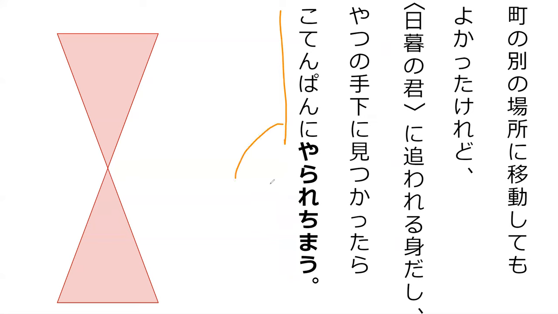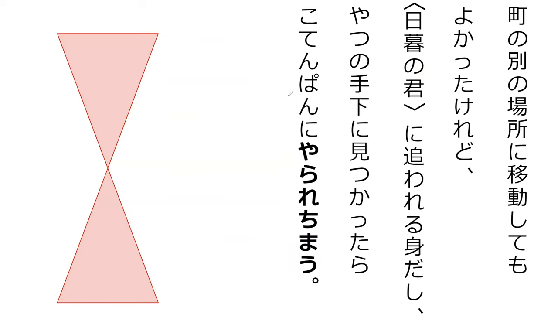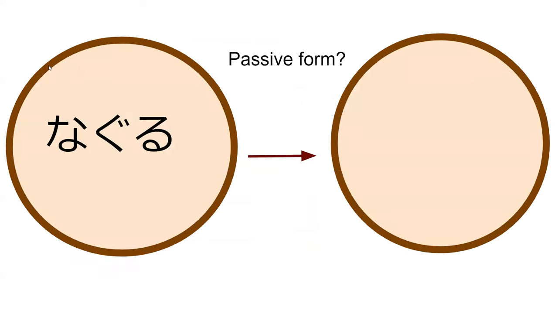Kotenpan ni yarareru basically means to be done in to the extent of kotenpan. Kotenpan is like getting the stuff beat out of you. So yarareru is to be done in. In other words, someone beats you up, and you'll probably be killed, maybe. Kotenpan ni is describing the degree of the verb. So yes, to be done in all the way. Yep, to be done in a severe way.